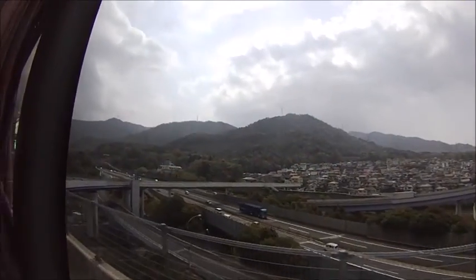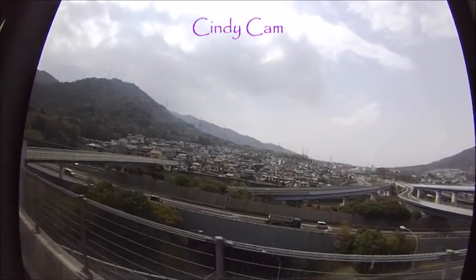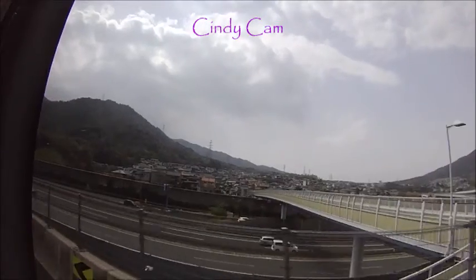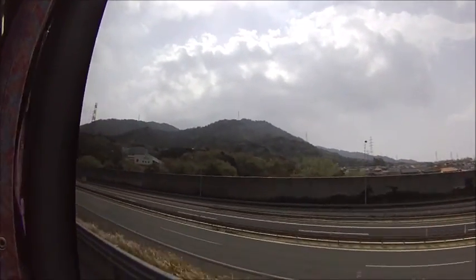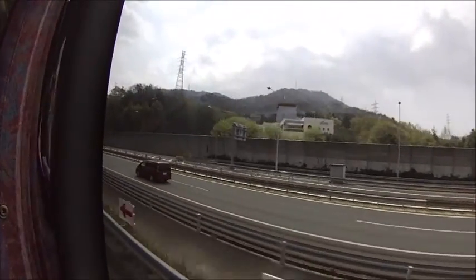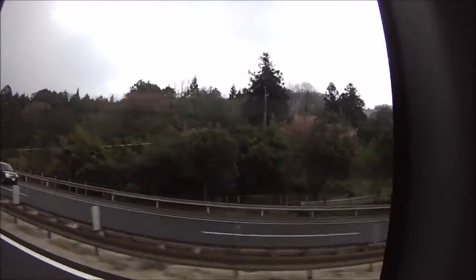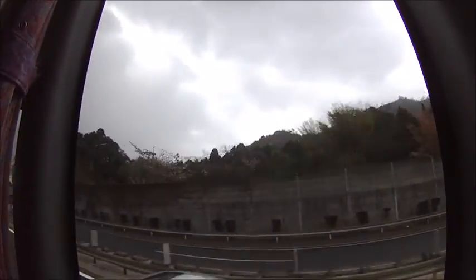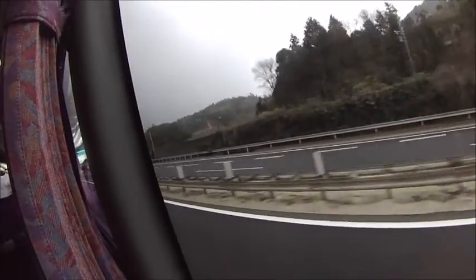So, this is how their roads look. And then look how their houses are all so close together. I think we're still in Hiroshima on our way to another place. But we're leaving Hiroshima. Yeah, it's very different here. Okay, bye bye. Sakura trees. Look, more trees. That was more earlier, but I missed it.